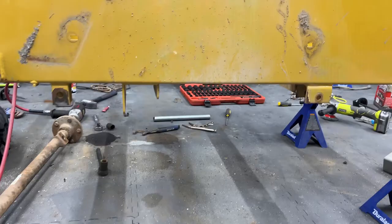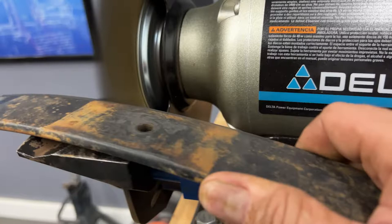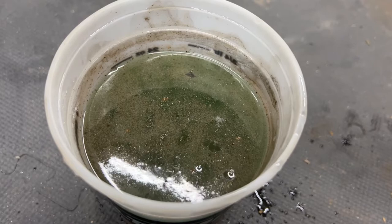The springs are removed. I got all of the hardware in here. I got some rust remover from AutoZone. We'll see how it works. It's definitely doing something in there. I mean, it's absolutely bubbling. Well, we're about 15 minutes in and can't even see through the liquid anymore, so I think it's doing pretty good.